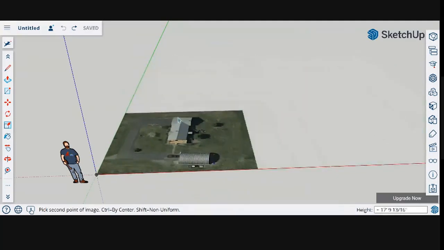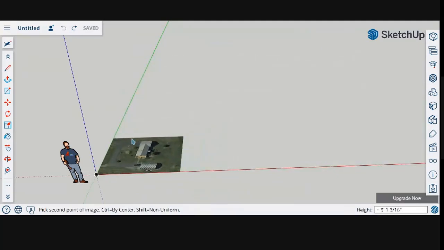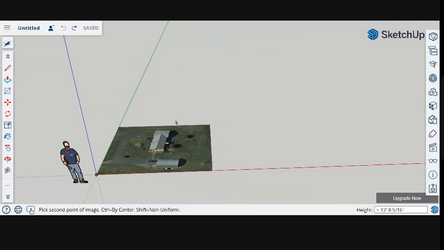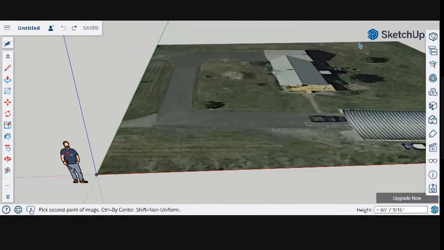And what it's doing is letting you scale it. You need to realize if I click it at this size, that means that 5'9" person is bigger than that house. So as I drag, the bigger I can drag it, the more likely it's going to fit to scale. Once I let go and click, now it's locked in.